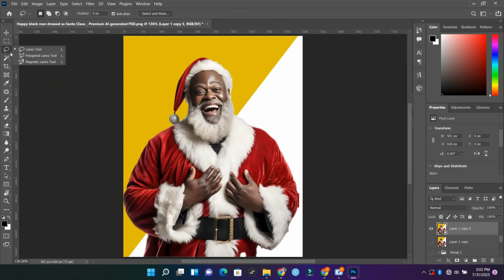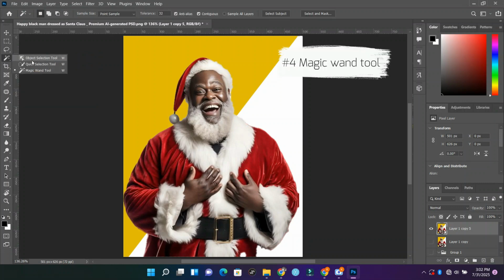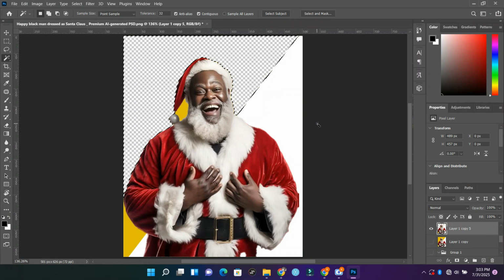So the next tool we'll be looking at is the magic wand tool. This is tool number 4. See how easy this tool is to use. By just selecting the tool and clicking on the image, you see that it highlights the places. See, it highlights the backgrounds. Just click delete and they are out. Then this is where you hold your alt key. See that? You hold your alt key to remove.